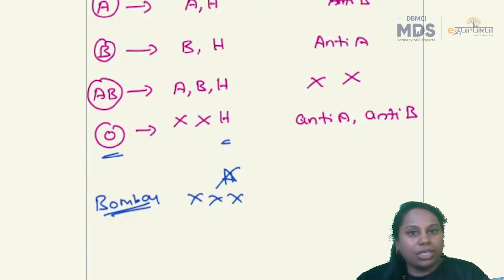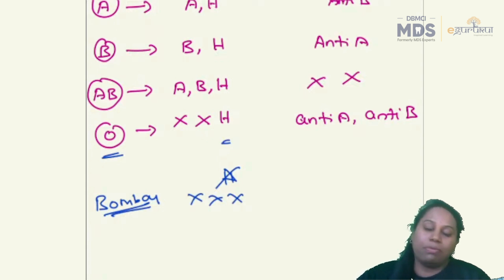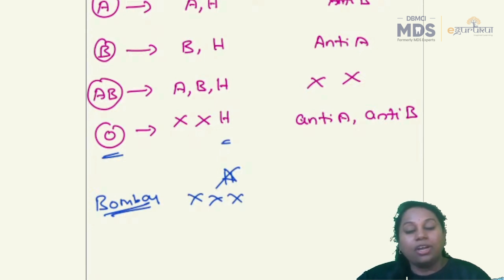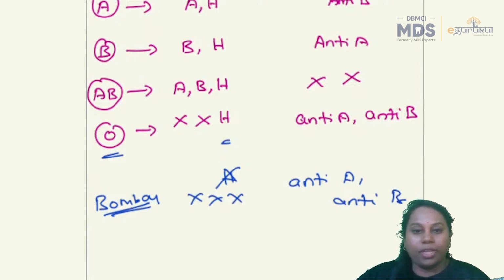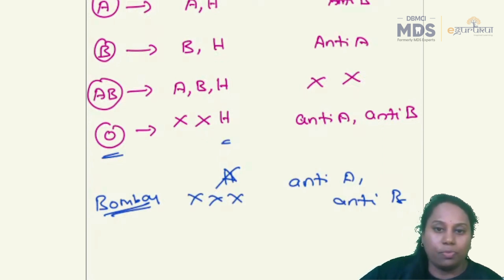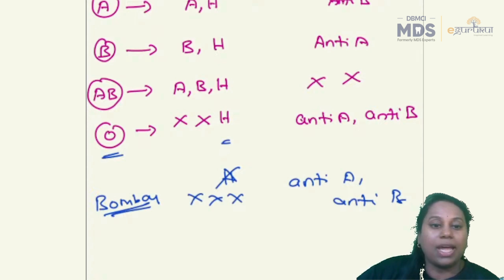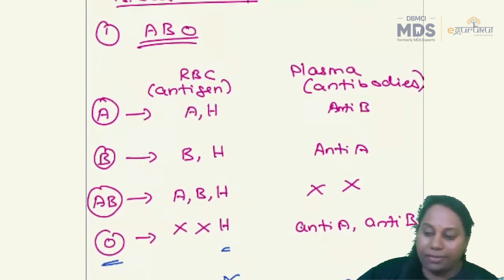Normally all people will have H antigen. If any person has no H antigen also, then it becomes Bombay blood group. Now can you say what antibodies will be present in Bombay blood group? Since all three antigens are absent, he will have anti-A antibody, anti-B antibody and anti-H antibody also. This is called the Bombay blood group person. So this is how Landsteiner's laws were derived.